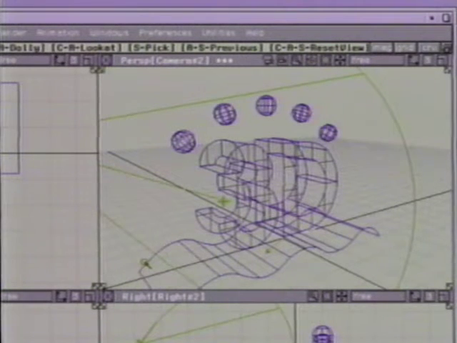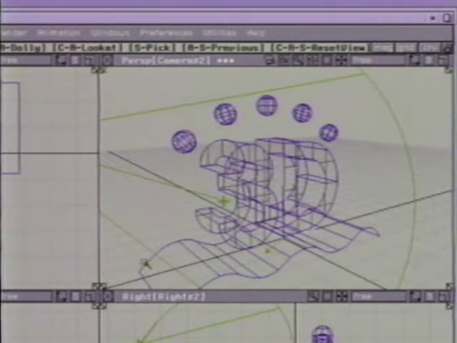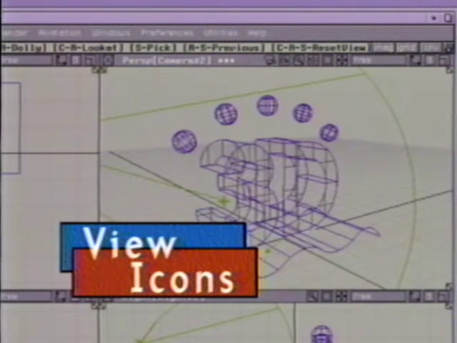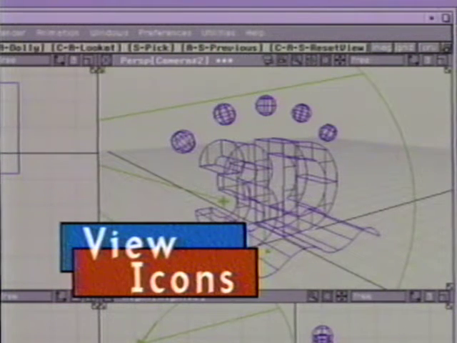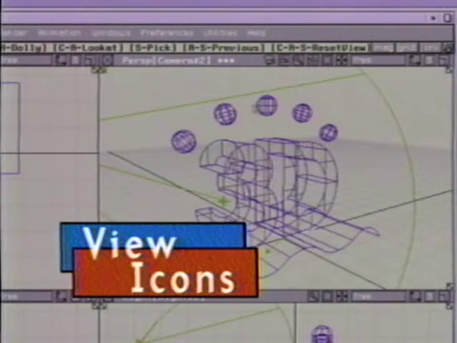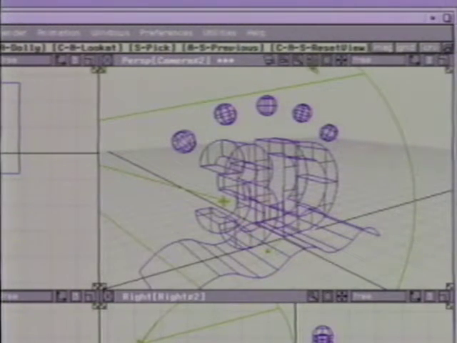Alias offers many ways of changing the camera in orthographic views. You can use this combined tool or the individual tumble, dolly, and track tools when you change views. You have seen how the camera tools offer several different ways of changing your point of view. The problem is that to use these tools, you must interrupt the use of another tool to change views. To enable a faster workflow, you can use the view icons found in the title bar of the view windows. These icons let you make view changes without disturbing the current menu function.